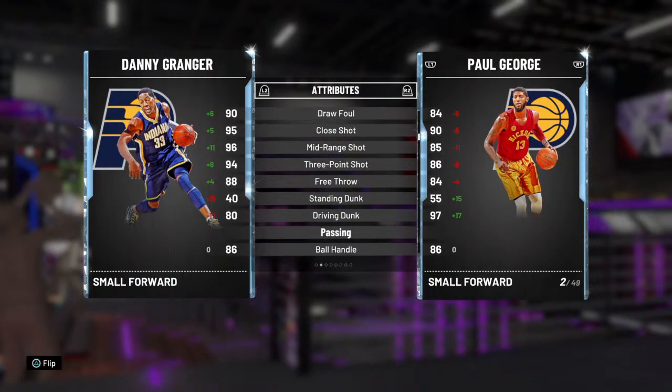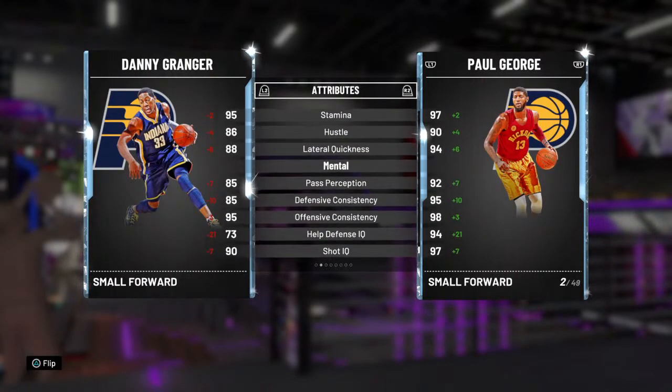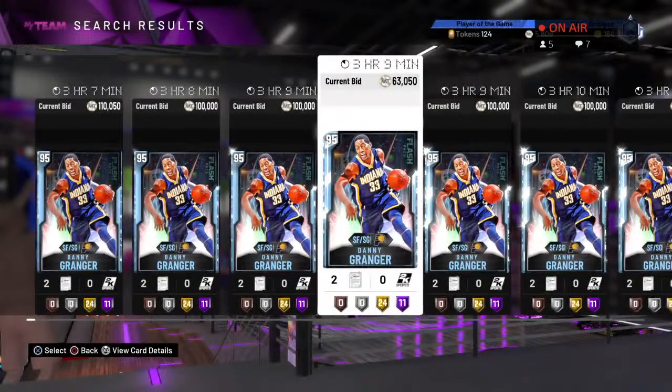I wouldn't say Granger was a better shooter than Paul George. Paul George is an amazing shooter. Danny Granger was a good shooter too. He just wasn't as good a shooter as Paul George, but it's fine. It's 2K. It is what it is.